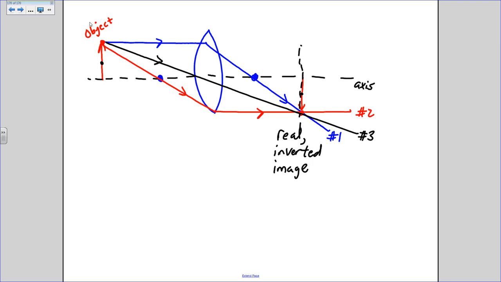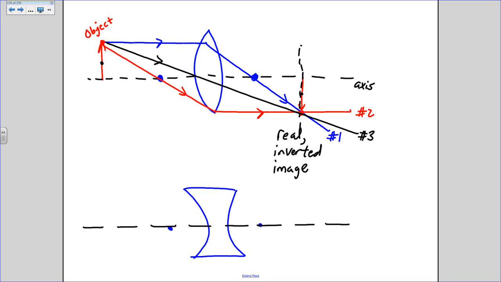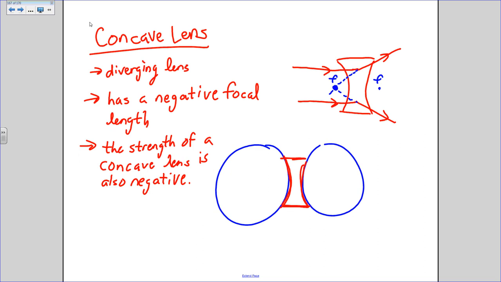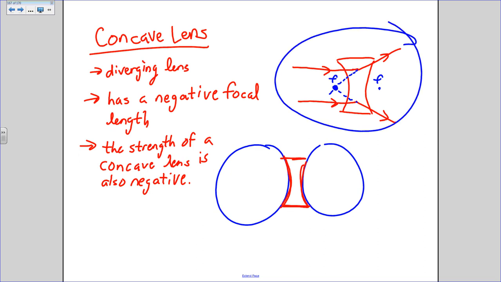All right. The next ray diagram is a little more difficult, for a concave lens. I'd say that my focal points are here and here. Draw an axis. Right, and then I'll imagine that my source is back here. I'm just going to draw two rays here. First, I'm going to draw a ray that is parallel to the axis. That's rule number one. And if you recall, I'm going to go back a slide or two. If you recall this, when I have a concave lens, it causes those rays to diverge, but they diverge in such a way that if you trace them back, they go through the focal point. And so this is like rule number one. That's what we're going to do here for rule number one.